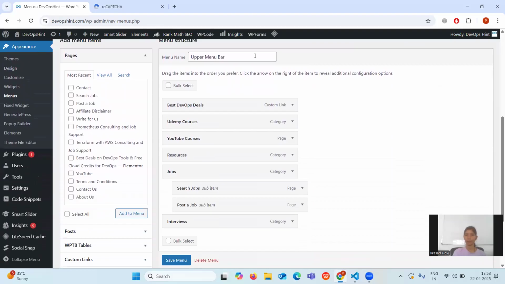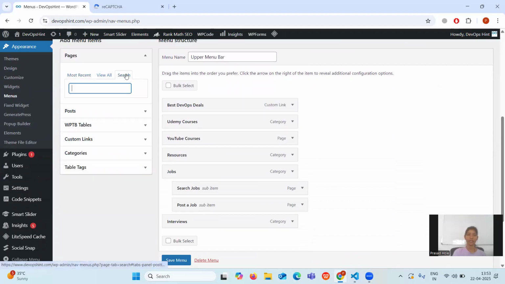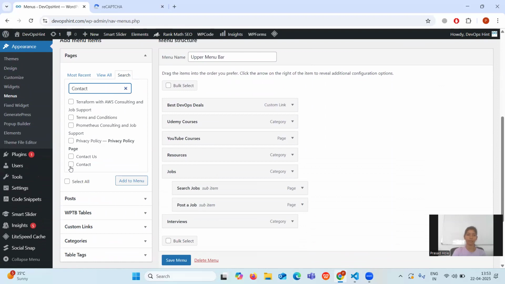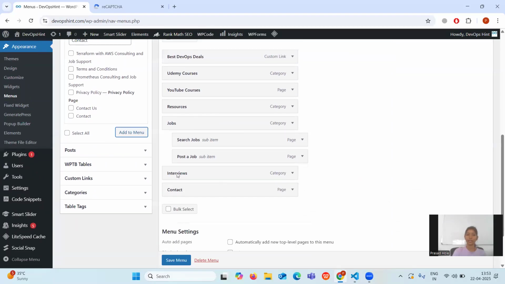So this is my upper menu bar. In that I select the page that we just created, search contact, that is our page name. Here we have to click on add to menu. Here you can see after Interview the new menu is added, that is our contact page. Now click on save menu.